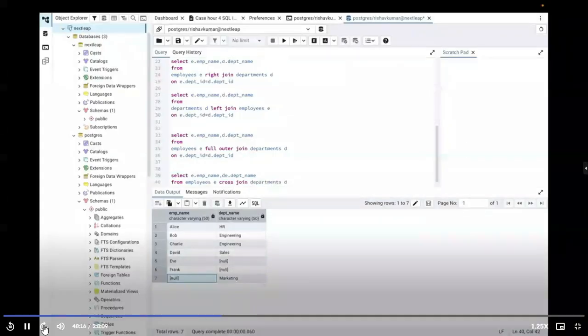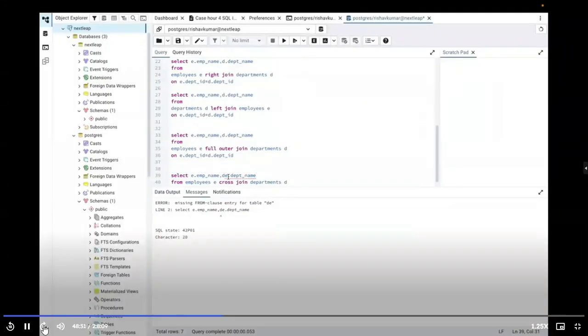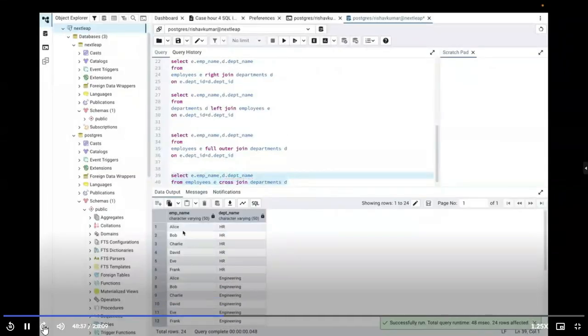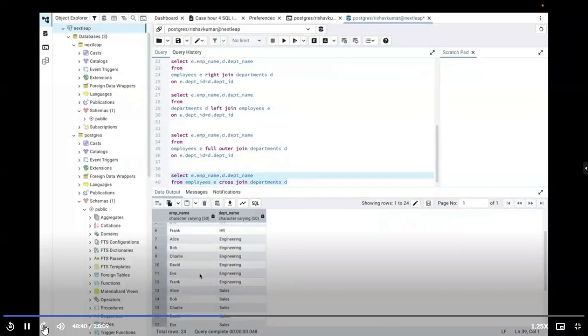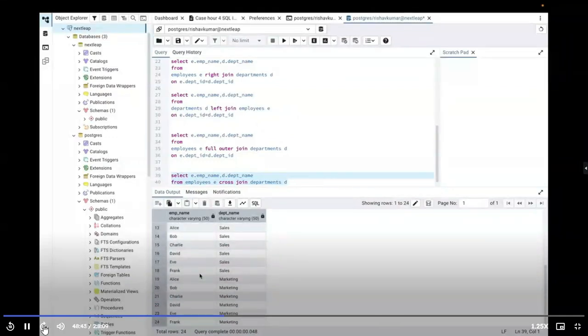d, done. And when I said I want to join each employee with each department, that means I'm not giving any condition. So there's no condition in a cross join. Make all the combinations which are possible. See, it has placed Alice, Bob, Charlie, David, E, Frank in all the departments. So the first thing to notice is that in a cross join there is no joining condition. In all other joins there would be a joining condition, but in a cross join there is none because you're joining each row with every row in the second table.